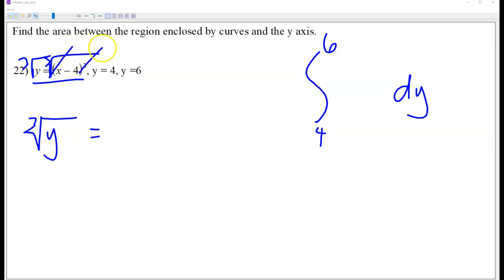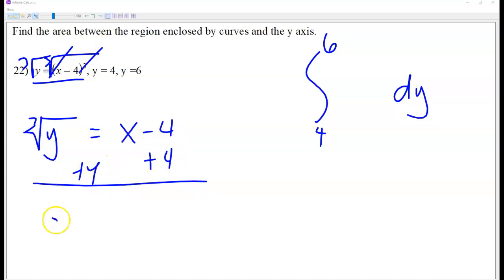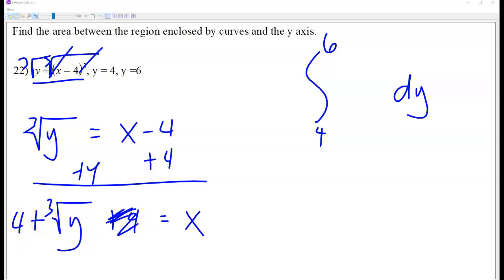And that will cancel out the third power there. And then I'm going to add 4 over to the other side. And so we have the cube root of y plus 4 is equal to x. Notice the 4 is not underneath of the root, right? In fact, to avoid that, you might even want to just put 4 plus in the front. That way you don't accidentally write the 4 underneath the square root in this case because it doesn't belong there.